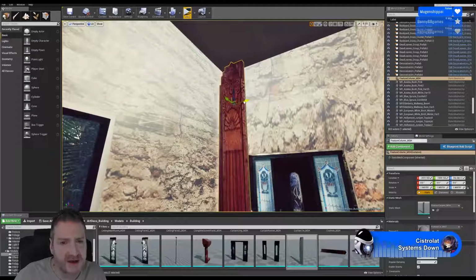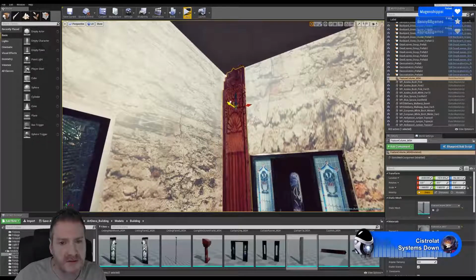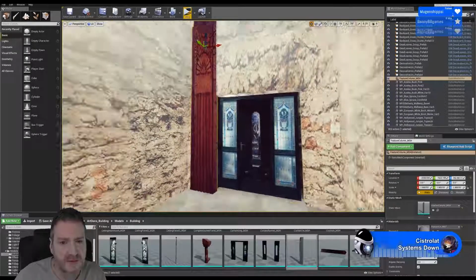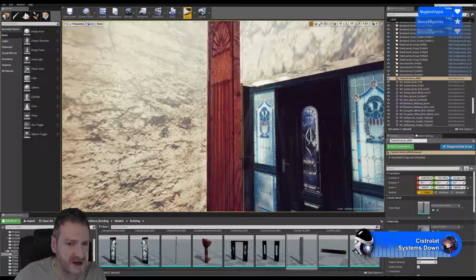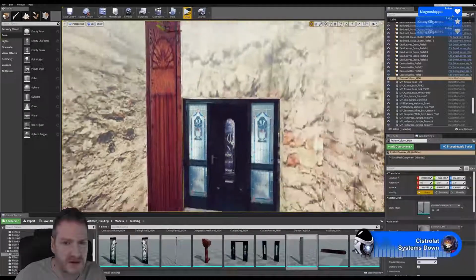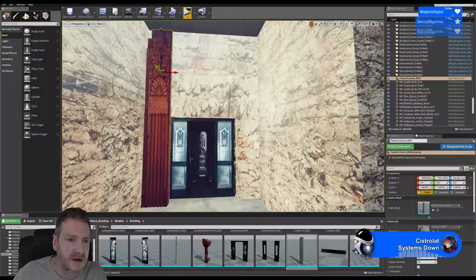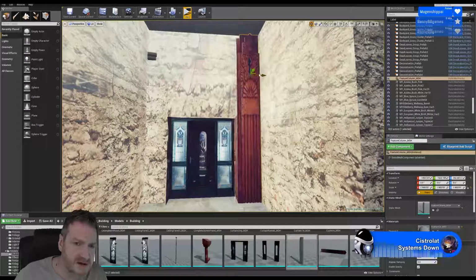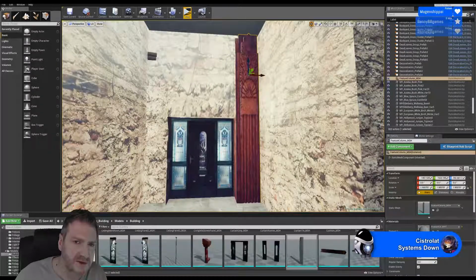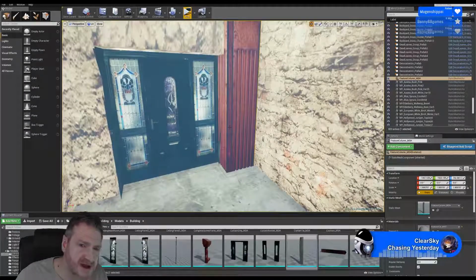I think we'll start though with these columns. Just going to push that in. And I did design this originally so the column just met the side of the doorway there. Let's actually, I think that might be the wrong way around. I think it needs to go this way. Yeah. So that our column actually goes up against our door frame.